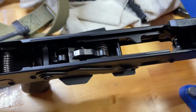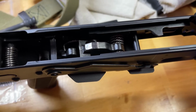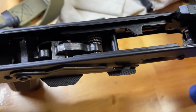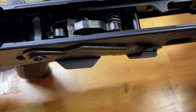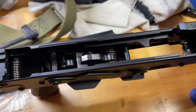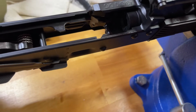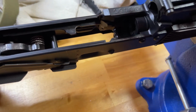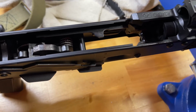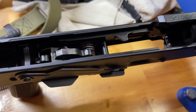that is not a good sign that the quality control is there, because it appears that a lot of people have had to send these back, and that's kind of sad, because when you have to send a gun back, it's never a fun time, and it makes you wonder, well, really, did they fix it? You can replace something and say, look, good as new, but the problem might be inherent to the design, not specifically that one part, not specifically what they replaced. So it does make me wonder if this will happen again or not.